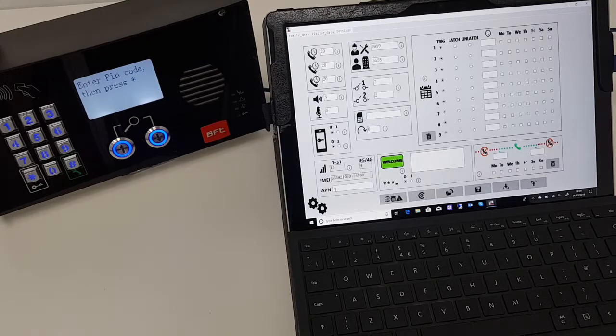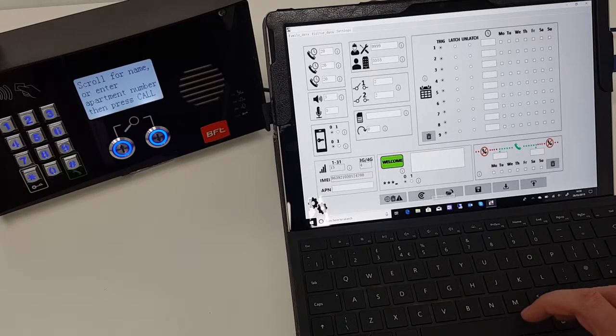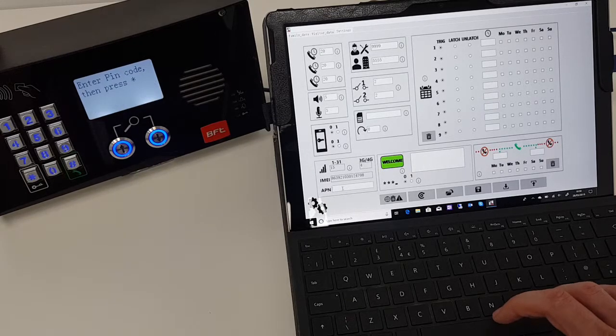So check it out in the manual if you've gotten a SIM card with this unit, the one that comes in the box. The manual tells you what APN information to enter here, and you can upload that to the device and then reboot your unit. It might have been on 3G before you set the APN, and then afterwards switch to 4G.